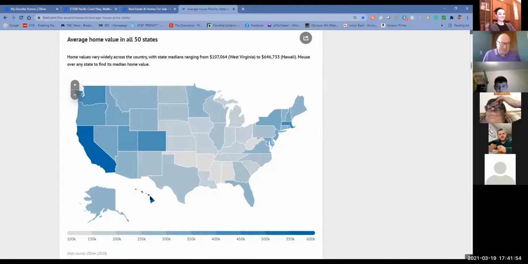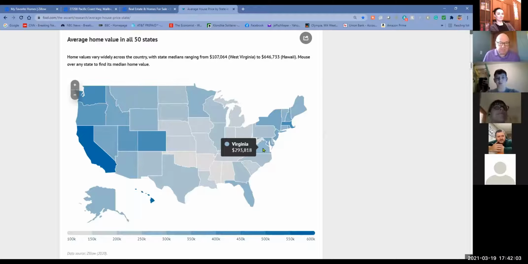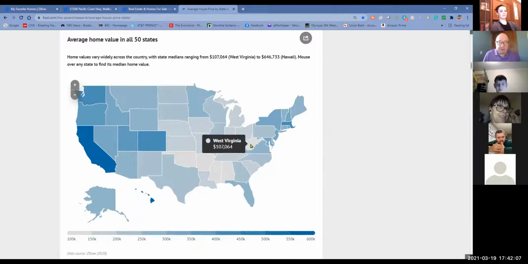And the cheapest one is Virginia? Virginia is expensive. Virginia is almost $300,000. Oh, not that one, the one to the left a bit. Oh, to the left here, West Virginia. Yeah, West Virginia is very cheap. They have a very poor economy there, not many jobs. It's a very difficult place to find a good job to make a good salary. So to buy a house there is not much.